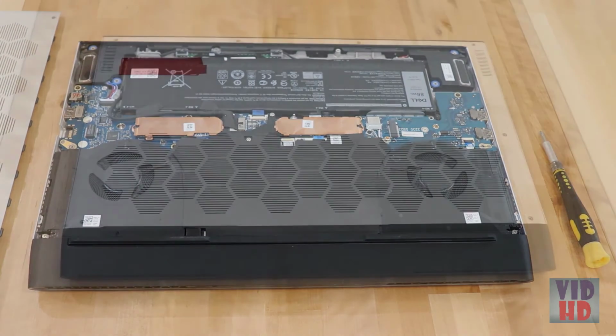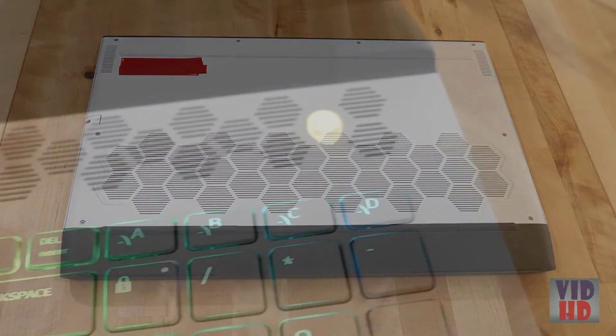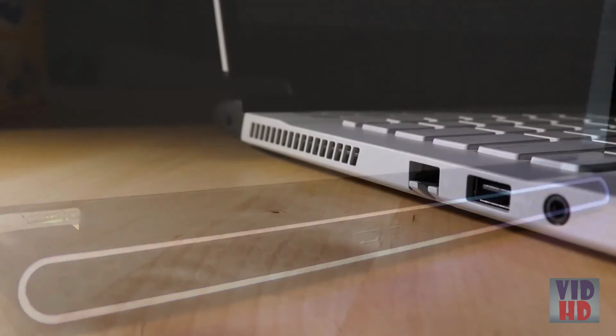But let's talk about what we all want to know, thermals. Let's start with airflow. The M17 pulls air in through the large mesh hex area underneath and from the vents above the keyboard. It then exhausts out the rear and both sides.